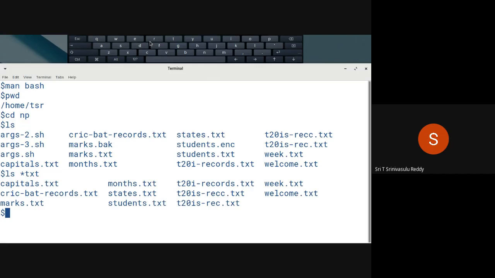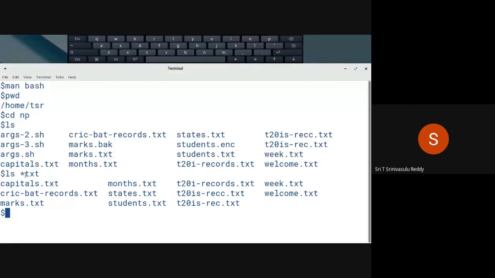But before executing the command ls, it expands this particular star txt. The star txt is expanded to all the matching file names in the directory. What do you mean by matching? This is actually a pathname expansion. This facility is called pathname expansion. It's going to read all the files and folders present in the directory and then try to match those file names with this particular regular expression.